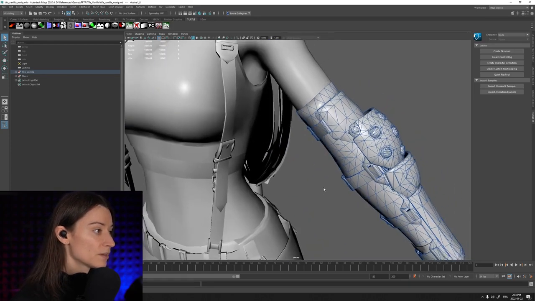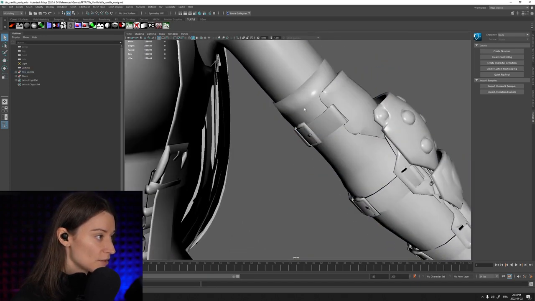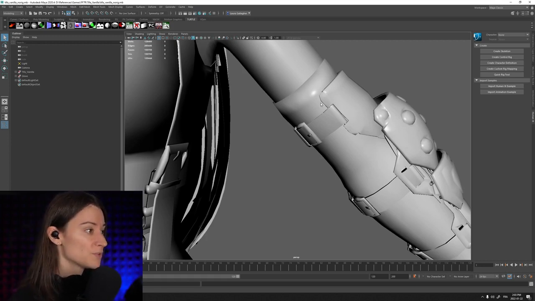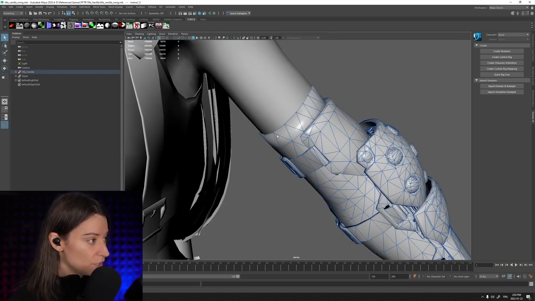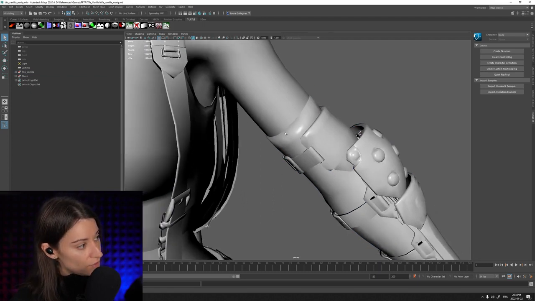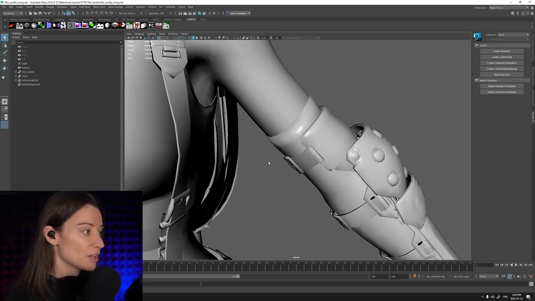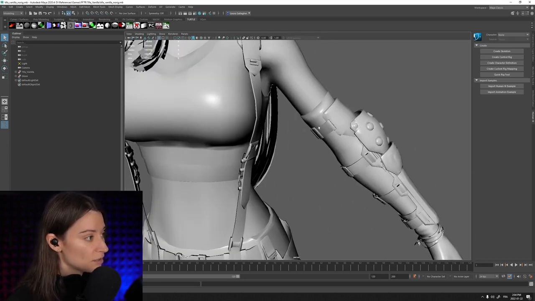Now, there's a few things here that I personally like a bit less. Like, I don't personally really like having this really, really big gradient here. That's the kind of thing that usually creates normal problems once you're within a game. So I would have liked to see either a support edge here, or maybe a different smoothing group or a hard edge here, just to get rid, within the low res, of these gradients that are there. So yeah, that's a minor preference perhaps, but it doesn't necessarily cost a lot of polygons. And as far as I'm concerned, it leads to better bakes afterwards. So that's something I think probably could have been improved here.